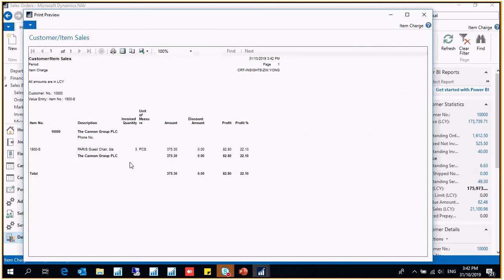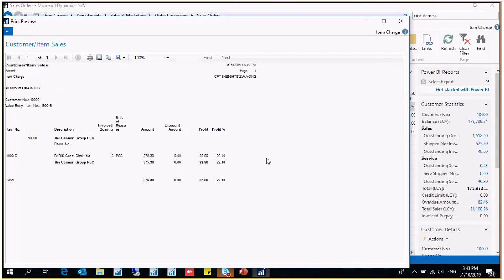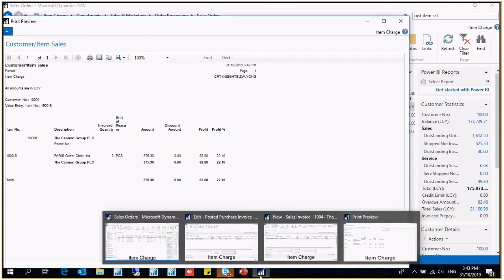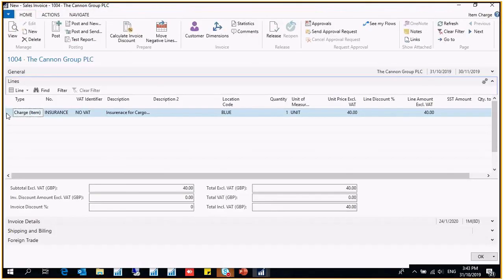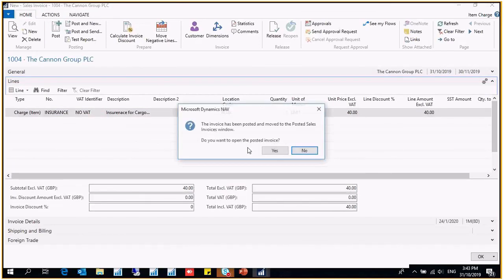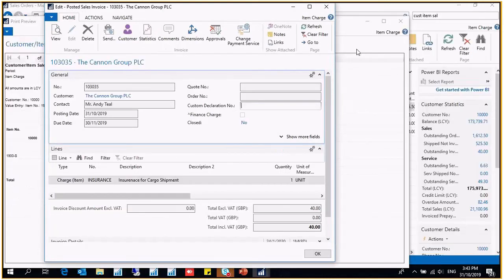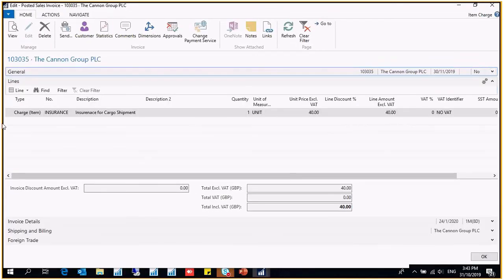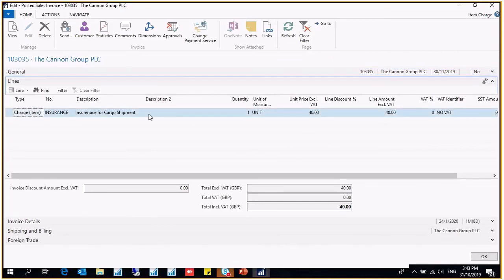Okay, now you can see I have invoiced 3 quantity of this item in total, 2 plus 1. So this is before posting the item charges to all these 3 items. So now let's get back to the item charges invoice of $40. I already have the item charge assignment for those 2 sales order lines and the sales shipment. So let's post these item charges. Okay, I have posted these item charges, so I get this posted sales invoice with only 1 line, which is the item charges. So now we have $40 of extra charges on that item.